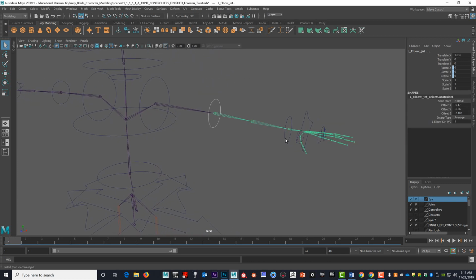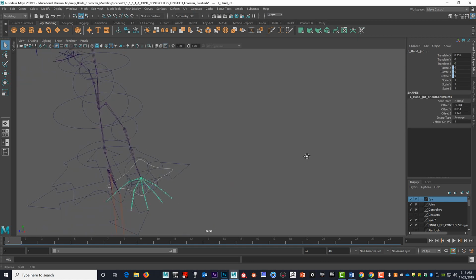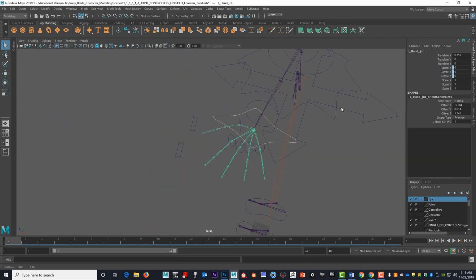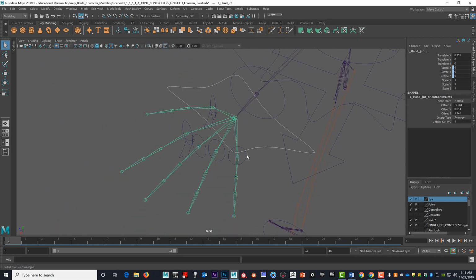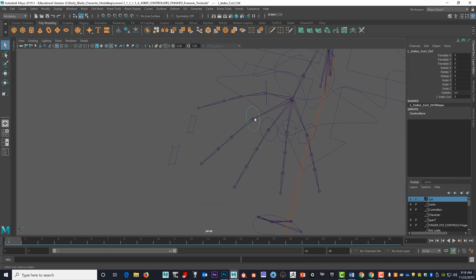Okay. Don't miss a thing. I'm just hitting the G key. Okay, and that's going to basically do the command that I did before, so I don't have to keep going in and hitting the space bar. The G key, there we go. And I'm just doing exactly what I've been doing. We're going to add an orient constraint to all of these. So I always click on the controller first, and then the joint, and then hit the G key.